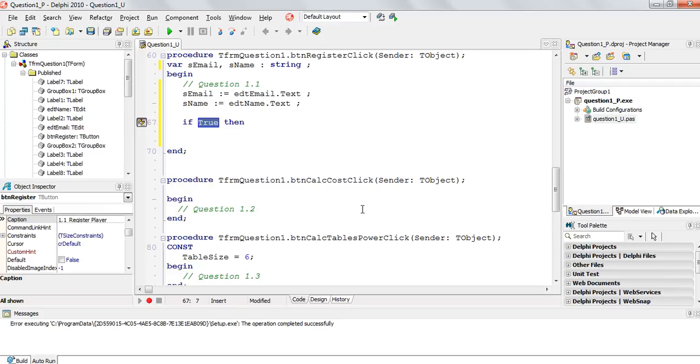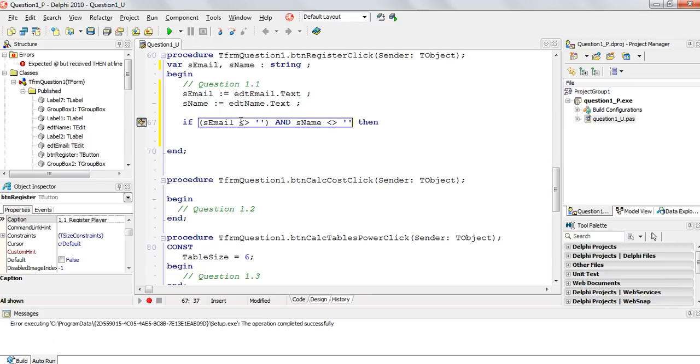Now there are lots of ways to check if it's empty. You could check if the length of sEmail equals zero. That's one way. Or it could be as simple as checking if the email is equal to nothing. Now we remember when we have multiple conditions like an and or an or, we need to have brackets around our condition. Now we want to see if it's not equal to nothing. If the email is not equal to nothing and the name is not equal to the empty string, remember to put brackets around your conditions if you've got lots of criteria with an and. That means there's something in both, and then we're happy with that.